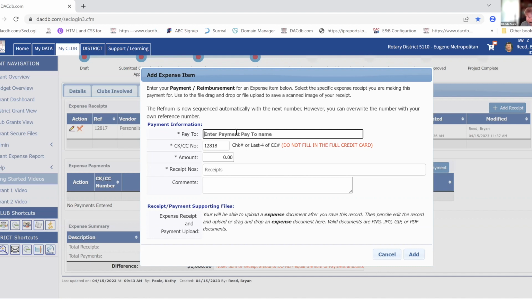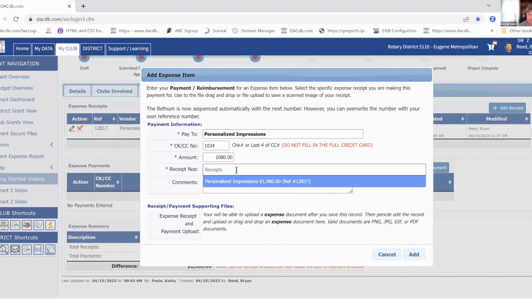And again, I'm going to put the same vendor. And then my check number. And I'm going to put my cursor in here to find the invoice that I posted.